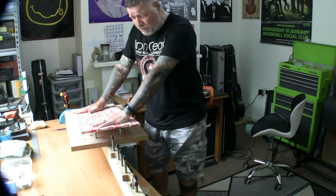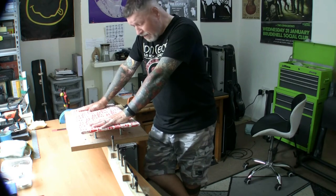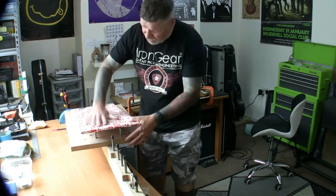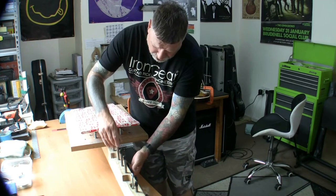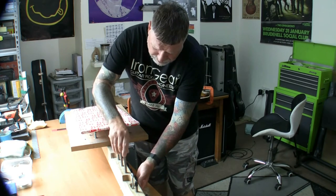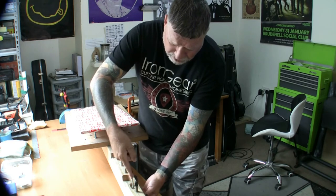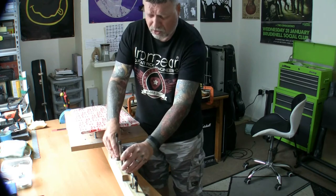Now this is a copy of a Stumac neck jig I built a couple of years ago. It's from a design by a guy called, is his name Vanson or Vincent or something? All we're going to do is clamp the body here. Once it's clamped in, we can use these steel rods to set the neck dead straight. We have a pulley system here, which we can pull the neck down, and we can set it dead straight and support it with these steel bars underneath.